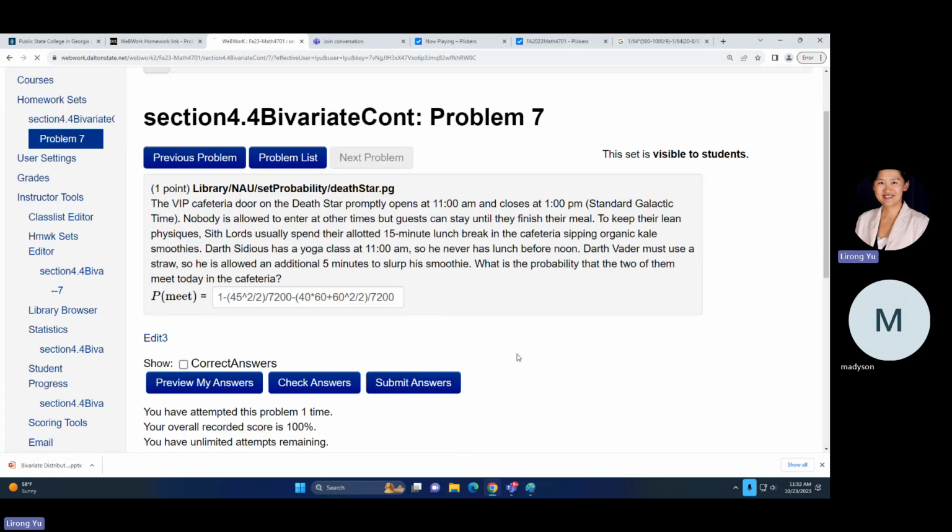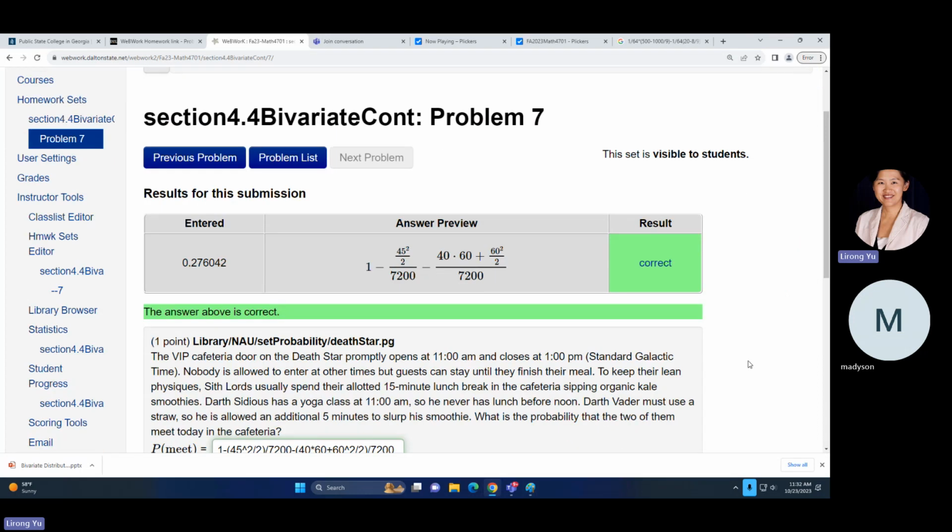The actual answer for my version, I followed exactly what I was doing. That was P of A, that was P of B. 1 minus them is the probability that they are not meeting. This is the probability that they won't meet. It's about 27.6% likely. That's the answer for problem 7. It's a pretty tricky question, but the underlying logic is the classical scenario when you are calculating probability: you have to integrate on the proper integration region.